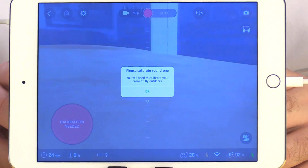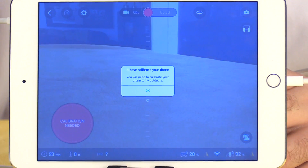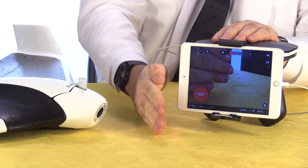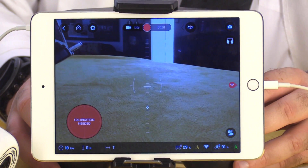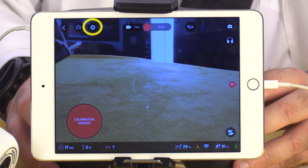Do not disconnect the battery from the aircraft. After a link is established between the controller and the aircraft, you'll get a message that you need to calibrate the compass, and we'll show you how to do this in our upcoming flight testing video. Go ahead and acknowledge that, and we'll see live video from the aircraft. Here you can see the latency in the video signal. In addition to live video, the smart device provides us with telemetry and a few controls. In the upper left hand corner, the gear icon allows us to configure the aircraft, changing settings that affect flight performance, maximum altitude and distance, fail safe return to home, camera settings, and more.